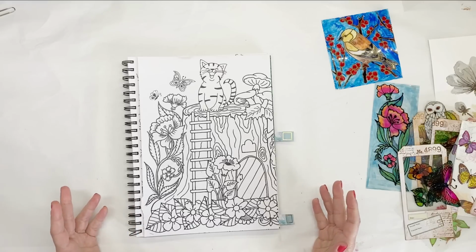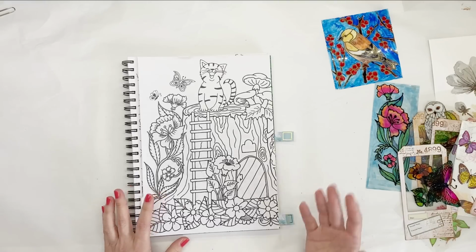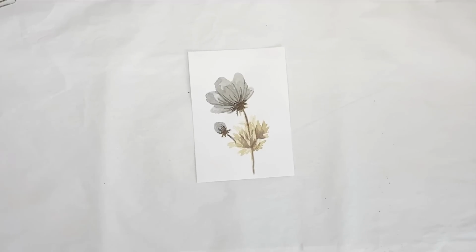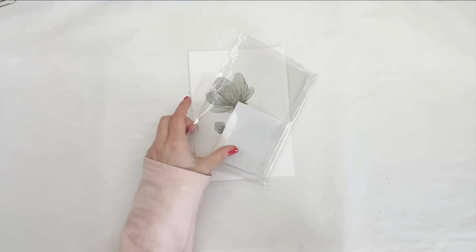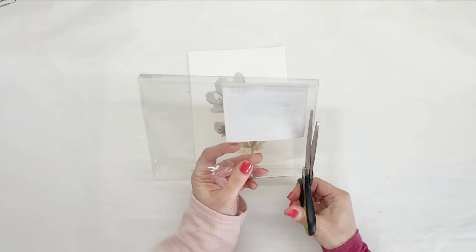So any printed material such as books, magazines and printed paper, you can use that as a source for the inspiration. So let me show you first how to trace the design. I'm going to use this packaging.